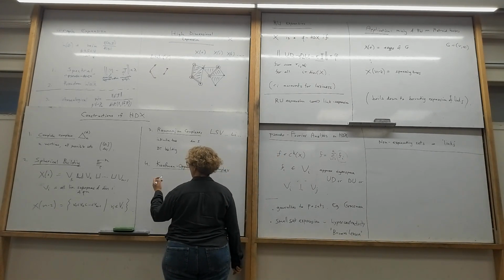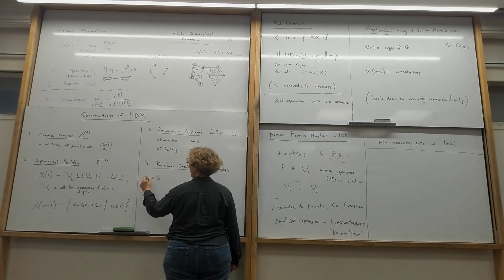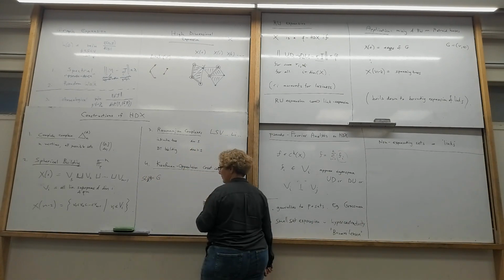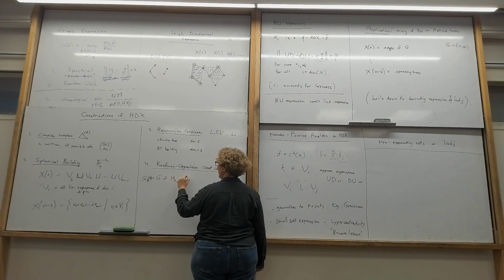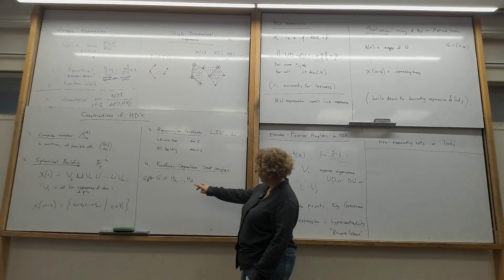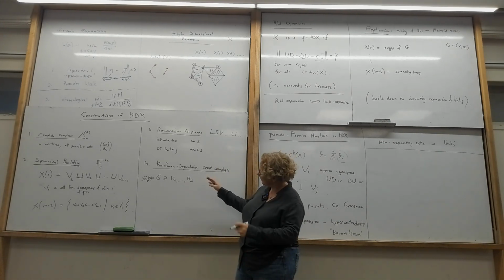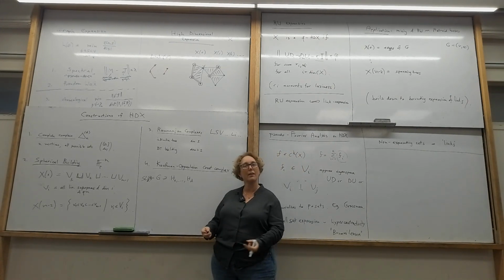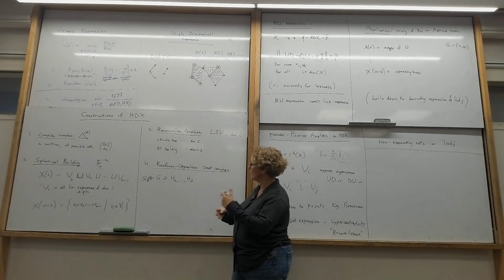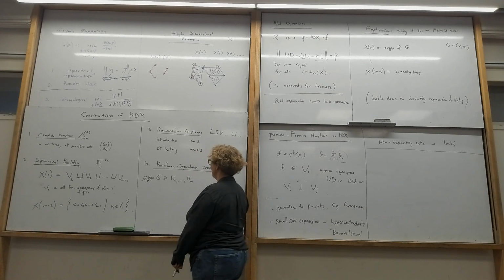We started with some group. In that case, it was SL_d of some ring. It was a group of matrices. But the interesting thing is that you take some subgroups in this group, H_1 up to maybe H_d, and the cosets of these subgroups are going to be your vertices, and you connect two vertices by an edge if the cosets intersect, and you connect three of them by a triangle if three intersect, and so on, and you can prove that they satisfy, for example, the link expansion definition.